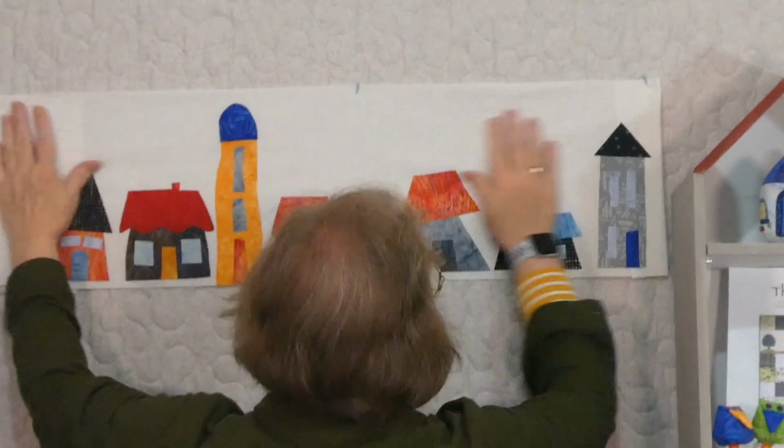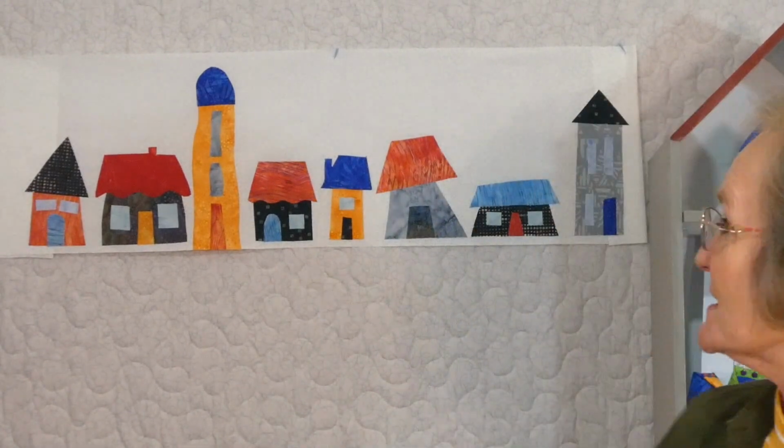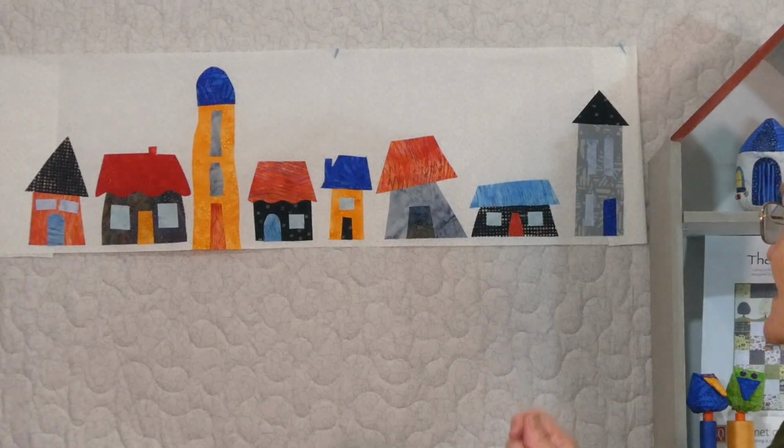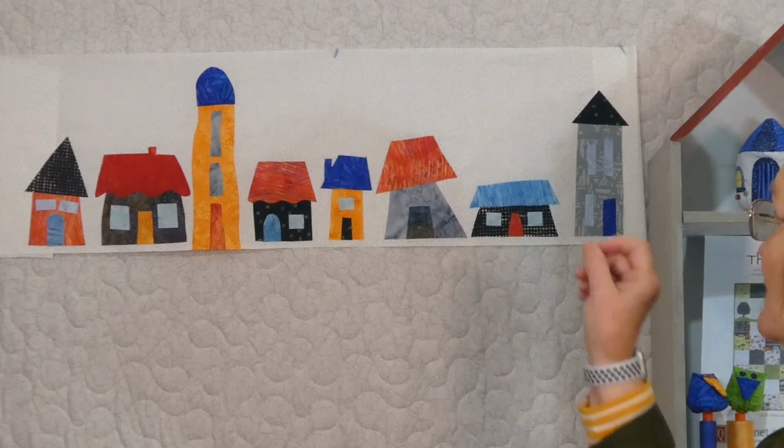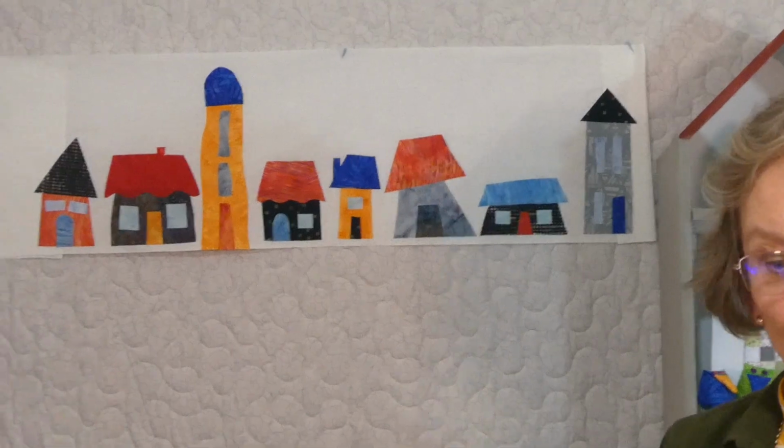I'm hoping that's straight. And there's kind of like an instant village just made out of some leftovers. It's quaint. You could have all sorts of other embellishments on it. You could get all sorts of people involved. It would be a great community type quilt. Lots of friends could be involved. Everyone could do a little house that gets ironed onto something and then stitched. But freewheeling houses, just a little bit of fun.